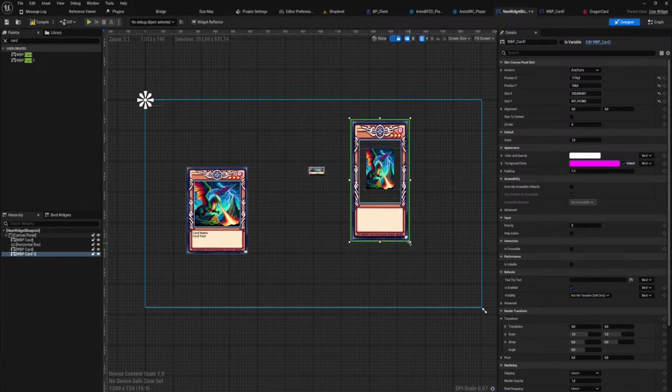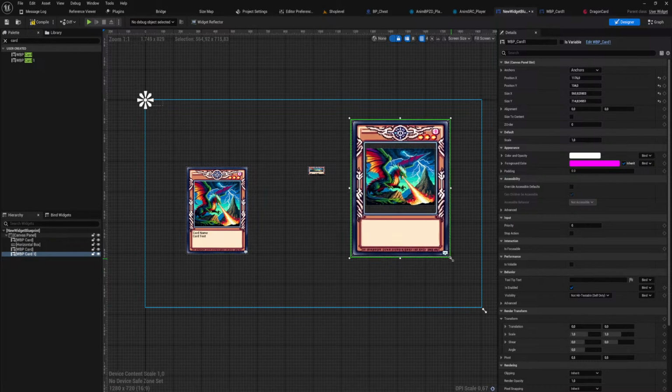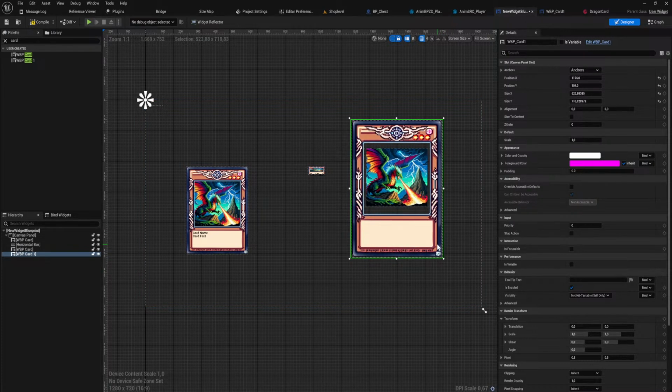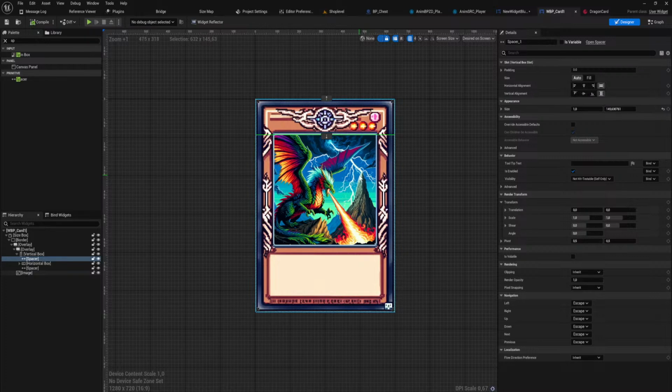So still messed up. Vertical box is a child of overlay, and size box is... Yeah, I don't think doing this through text is going to work.